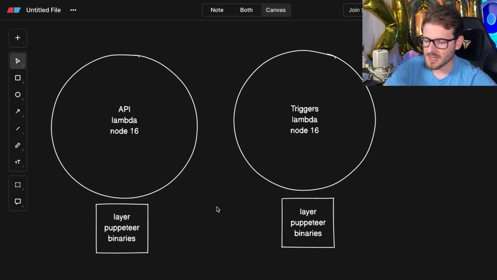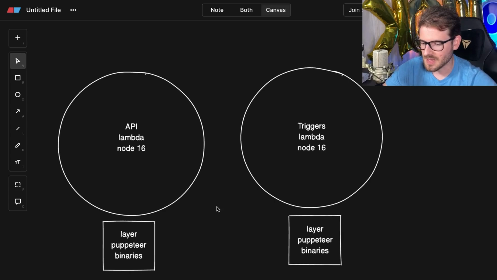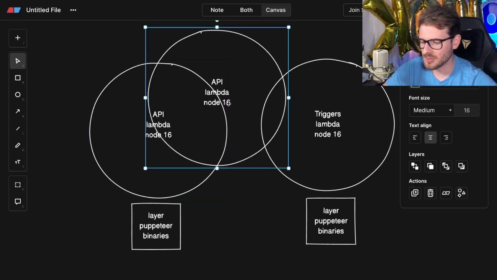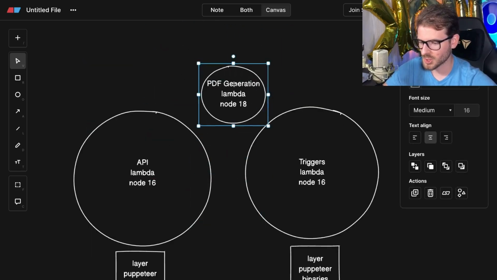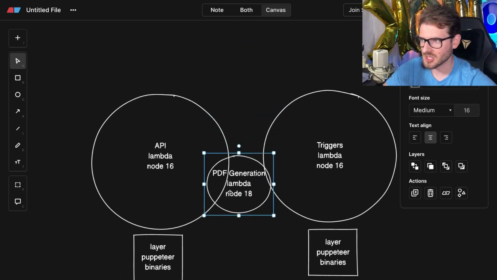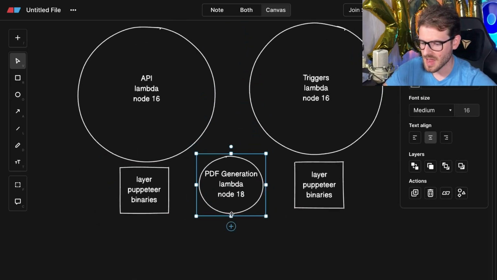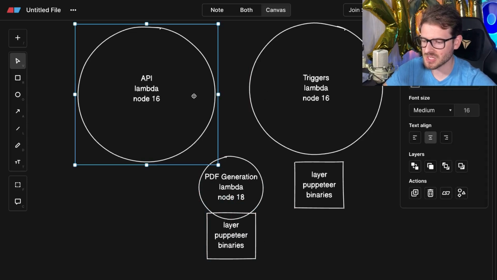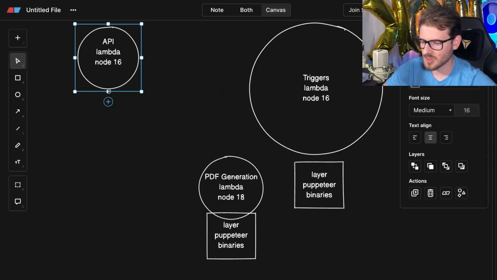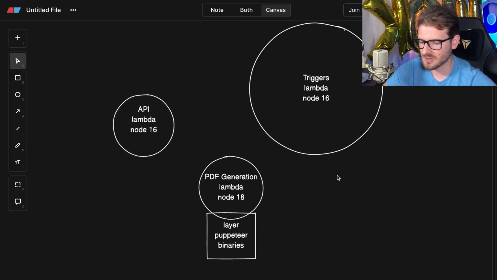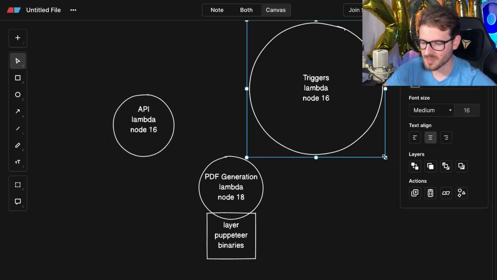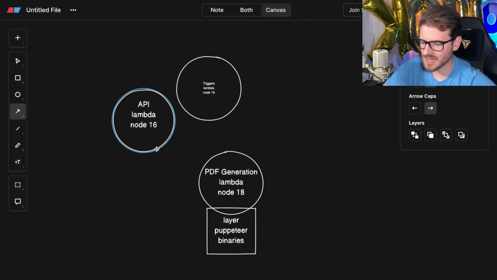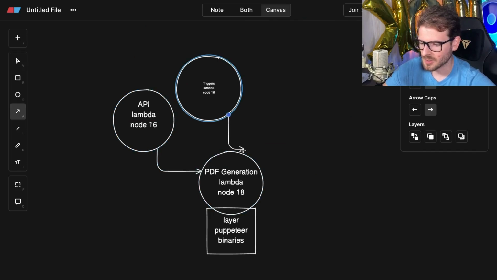So the idea that we're going to try now is that instead of having all these Lambdas be able to generate PDFs when they execute, what we're going to try to do is move this code. We're going to make a separate Lambda, right? This is a Lambda that's in charge of generating the PDFs. And this is going to be a deployed Lambda that's separate. This is going to be using that Lambda layer. But how this changes these other things is that now they don't need to know about how to generate PDFs. They don't even need to know about the Lambda layer. All their responsibility is just to take API requests or your Cognito triggers. And we're going to have those invoke the Lambda to do the PDF generation.